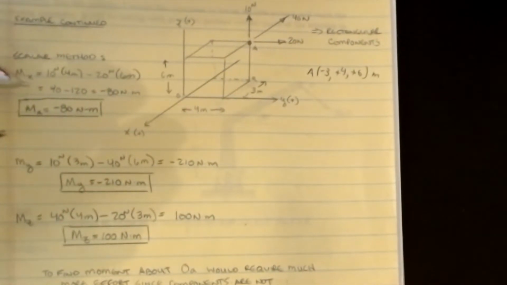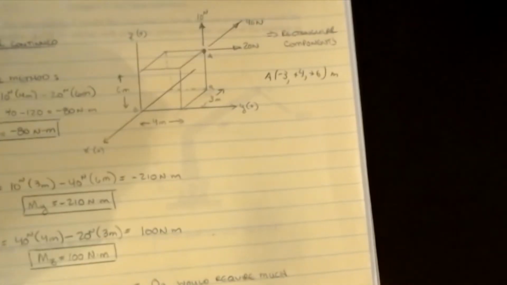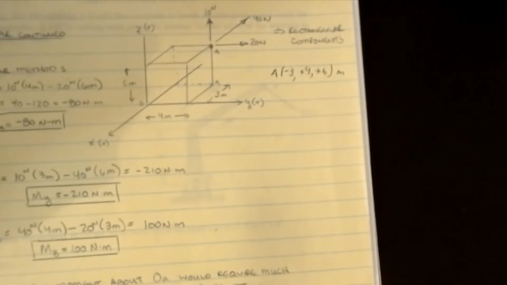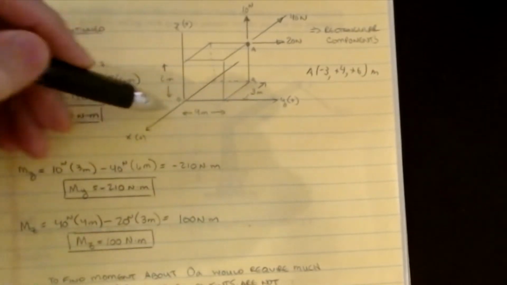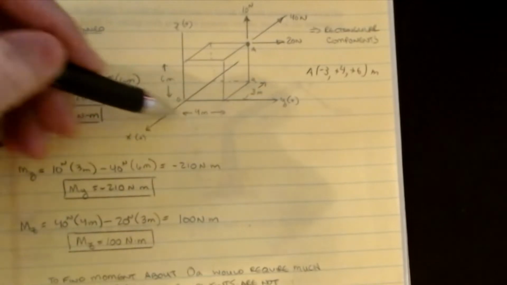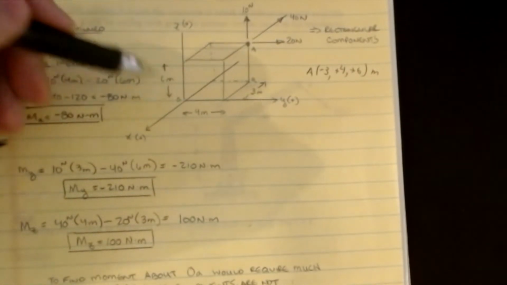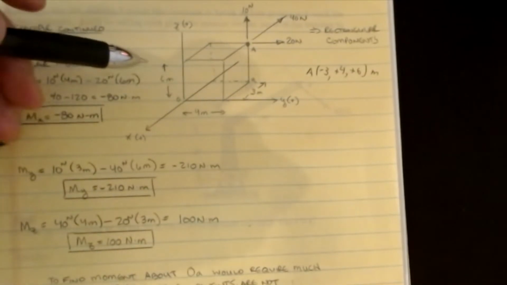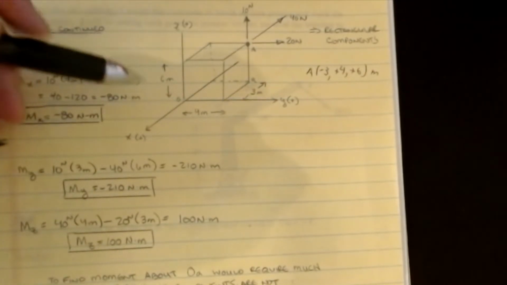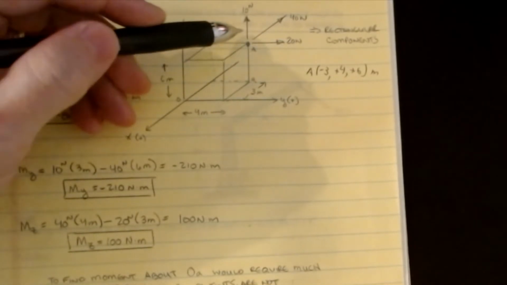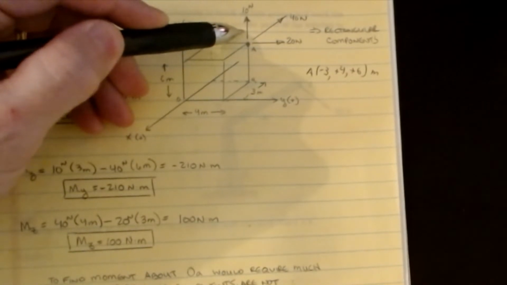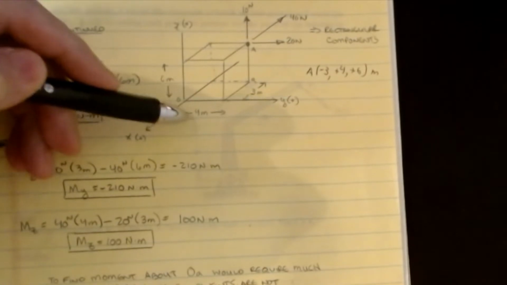Okay, so the first one we're going to look at is anything that causes a moment about the x-axis. So if I look at my forces, remember we're looking for forces and perpendicular distances from the x-axis. If we look at the distances that are perpendicular from the x-axis, I have a 4 meter horizontal, and then I have a 6 meter vertical that looks like this. So clearly for the x-axis, this 10 newton force acting up has a perpendicular distance of 4 meters from the x-axis.